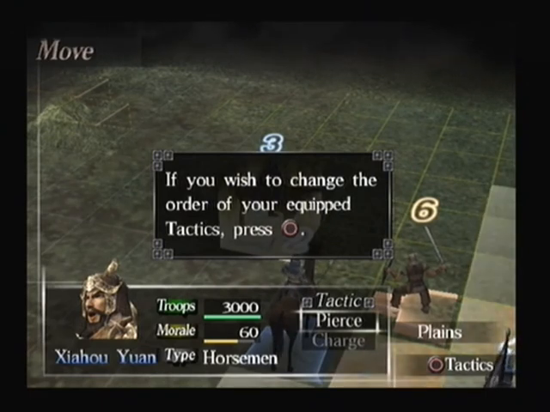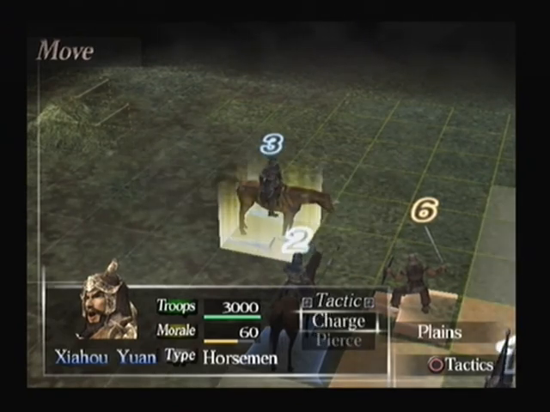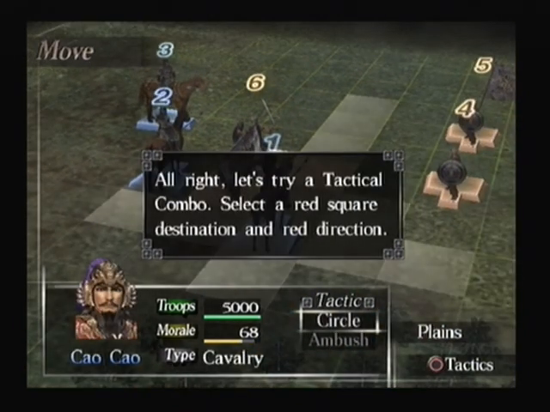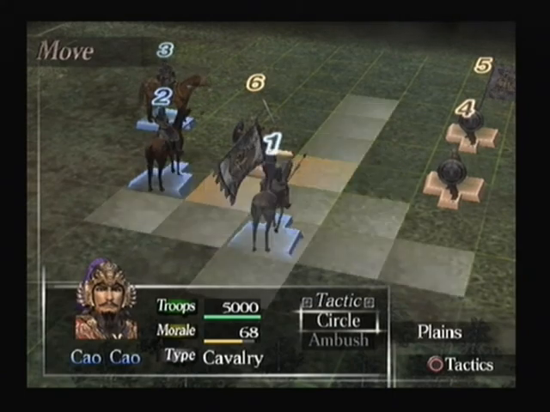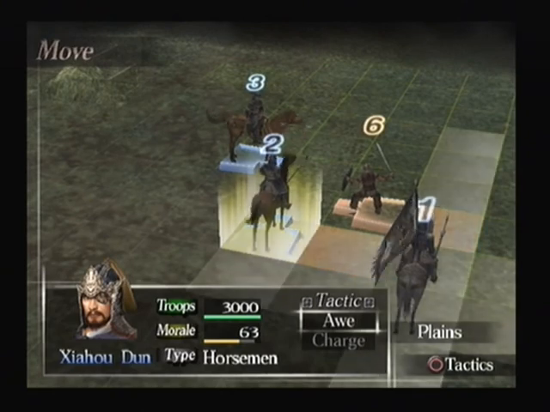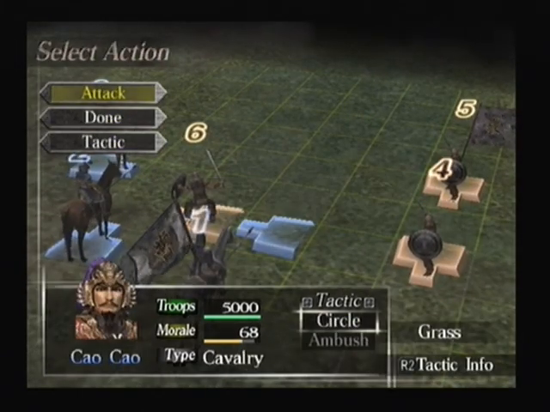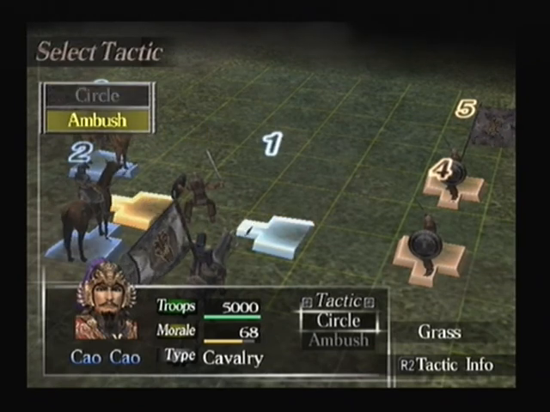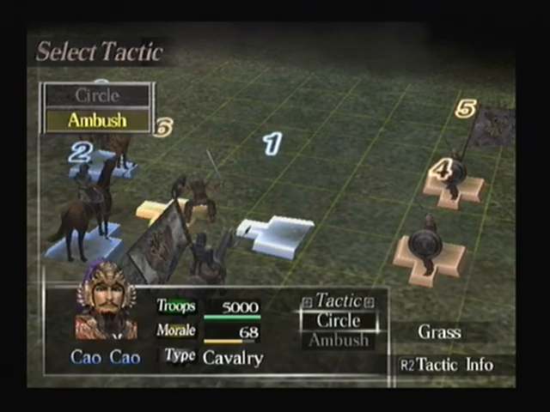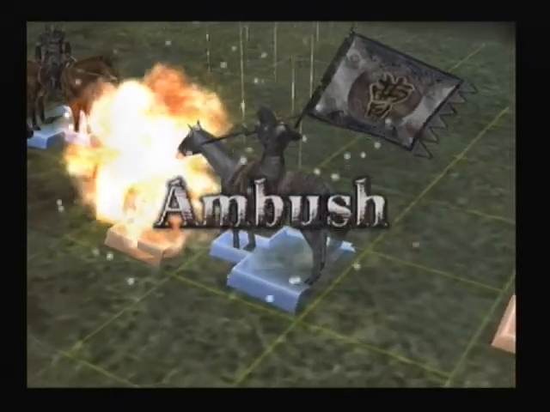If you wish to change the order of your equipped tactics, press circle. Let's change Jia Haoyuan's tactic to charge. Done. Let's try a tactical combo. So basically what we want to do is ambush him with Cao Cao, who will then send him to Jia Haoyuan, who will awe him, and then Jia Haoyuan will charge. Done. That's how that works.